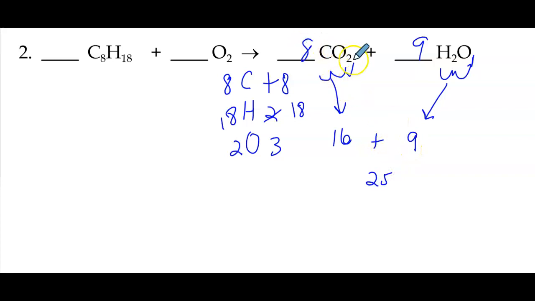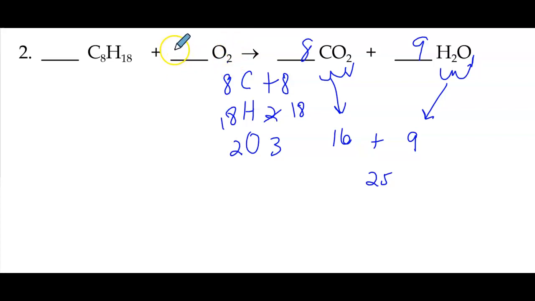Let's look at that again. 8 times 2 is 16. 9 times 1 is 9. 16 plus 9 is 25. Now I need 25 on this side. Now I'm going to put a number here that gets me to 25. But no matter what, I have to multiply that number by 2. So I need to think about what number should go there.